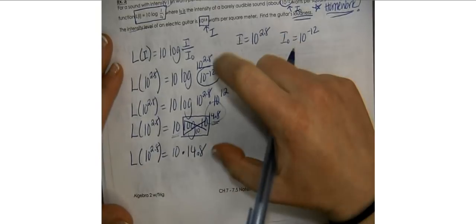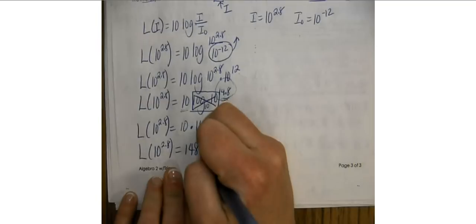This log base 10 of 10 is going to happen in your homework. So you're going to have to show how you got to that point because this part is going to cancel out. You'll simply be left with this 10 on the outside times whatever your exponent becomes. And 10 times 14.8 is 148. So we have L of 10 to the 2.8 power is equal to 148. And now because this is a problem that has context, we need to figure out what our units are. So I'm going to go back to my story problem, and it says loudness is in decibels. So this is 148 decibels.